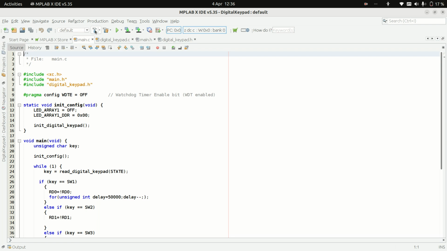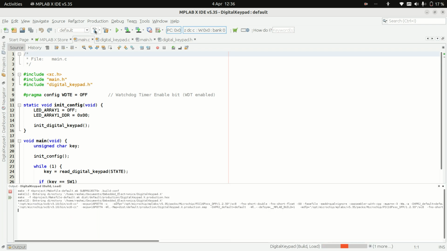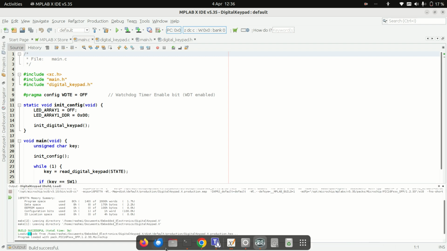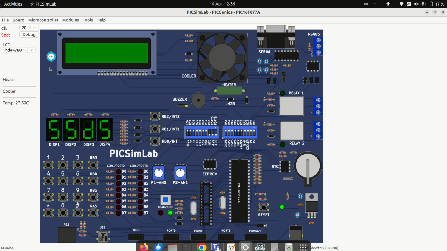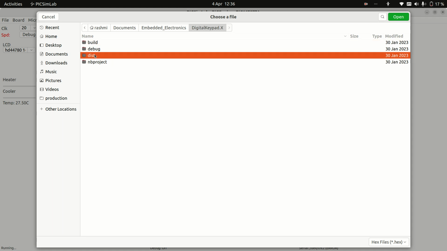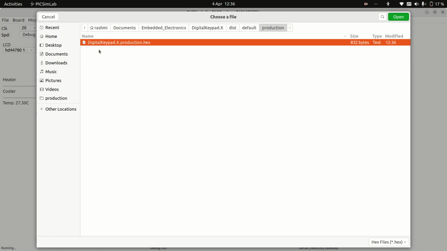Now it's proper. See, build is successful. Now open the PICSimLab Simulator, then load hex. Here we need to select the digital keypad, and this one, default production.